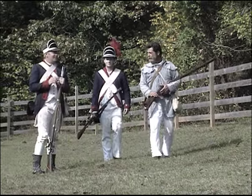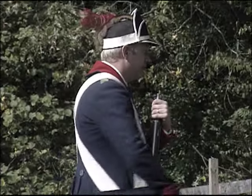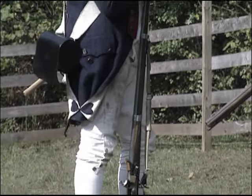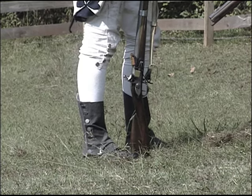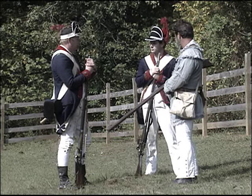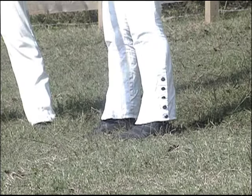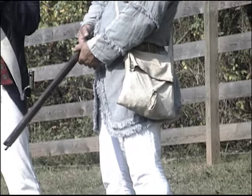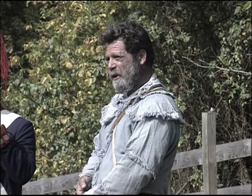The standard uniform of a Continental soldier included his light infantry cap or tricorn, a cartridge box worn over his regimental coat, small clothes including knee breeches or overalls, stockings, half gaiters to protect the lower leg, and boots or shoes for those soldiers who had them. Other troops, such as riflemen or militia, wore various uniforms, which usually included a hunting frock, haversack, powder horn, and other necessities.